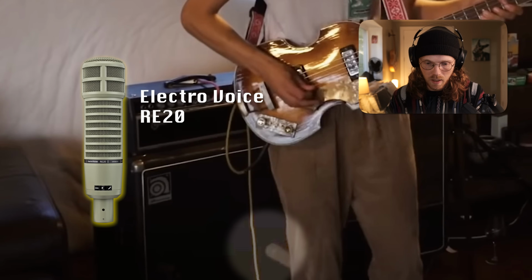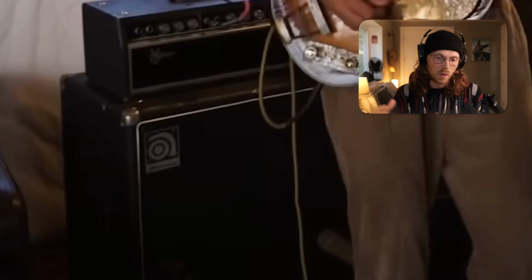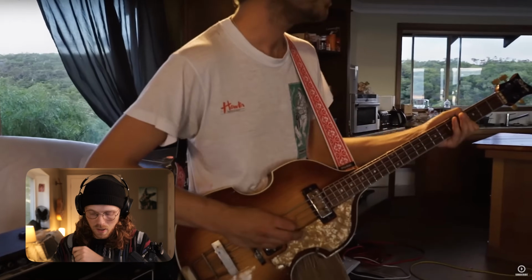Looks like it's miking, I'm not sure exactly where the speakers are in this cabinet, so I don't want to misspeak, but based off of its position, it's probably miking the rim of the speaker to get a darker, duller sound. That works with bass amps and guitar amps. The closer you get to the center of the cone, the brighter. The closer you get to the edge of the speaker, the duller the sound. Playing with a pick, looks like.